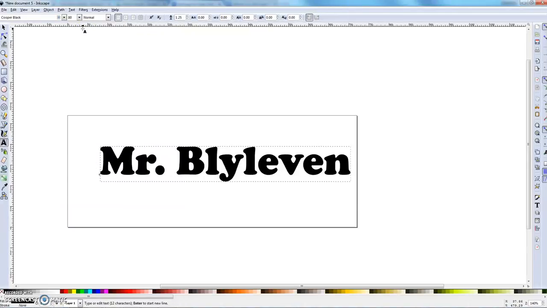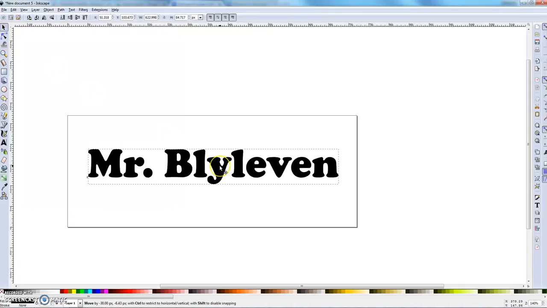So now that we have our font selected and we have our text object, and you've checked your neighbor to make sure that they're okay, we can see that my object isn't quite centered and it's way over to this side. In my toolbox, the first tool, which is my selection tool, I click on it, now I click on my object, then I can move that to the middle.